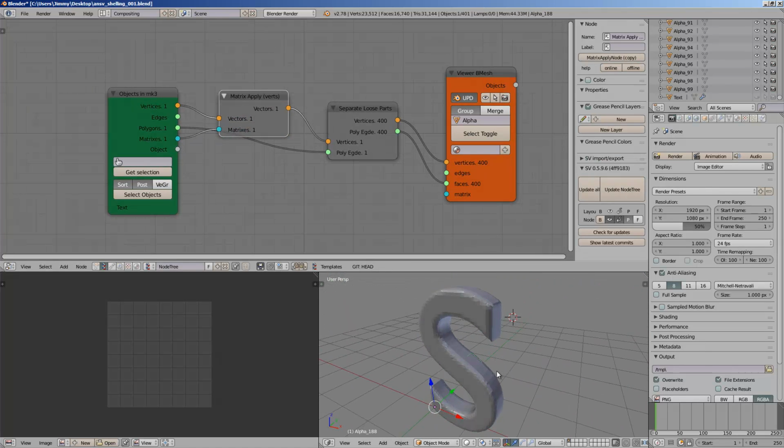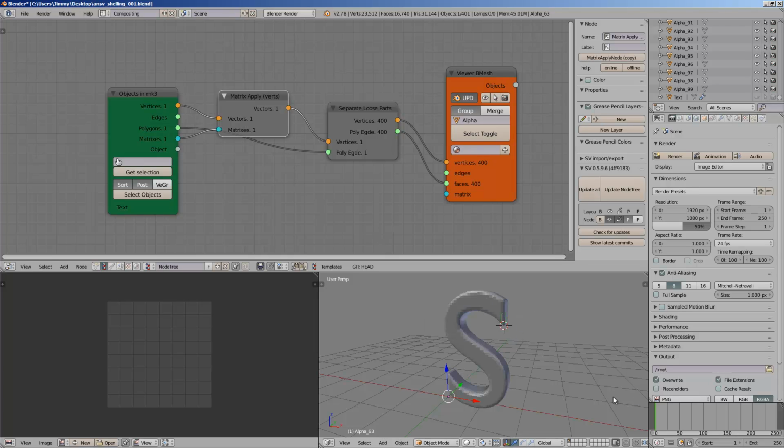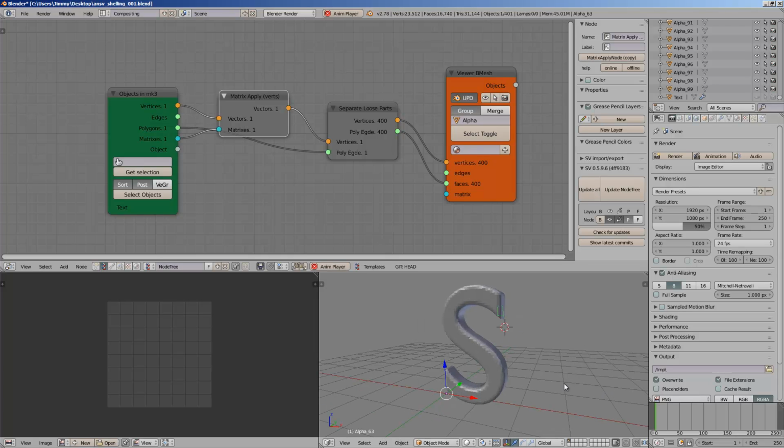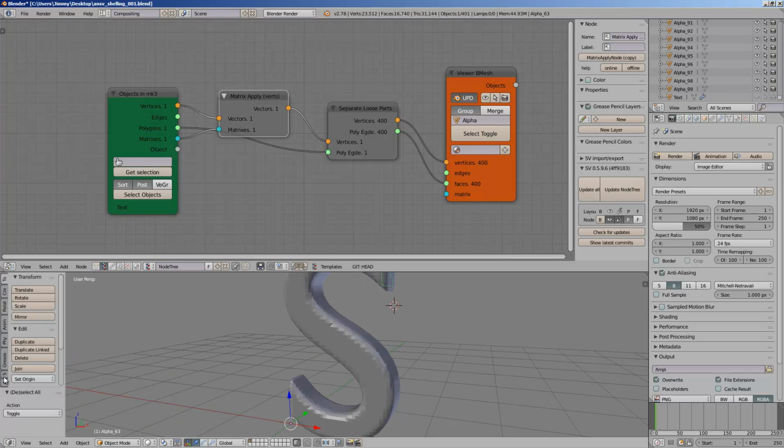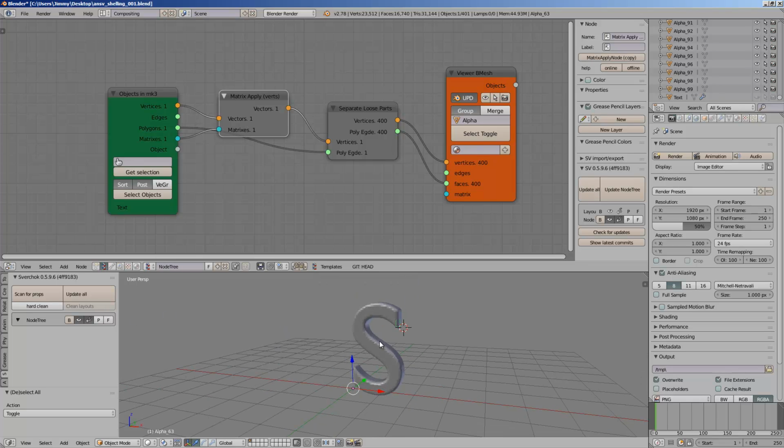So these pieces are already separated, and we can animate them using animation nodes. If I run this playback, it's going to be really slow because Sverchok is trying to separate it on every frame. So we don't want that. Basically, we want to just turn off Sverchok at this point. Turn off the P for processing. Now we can switch to animation nodes.